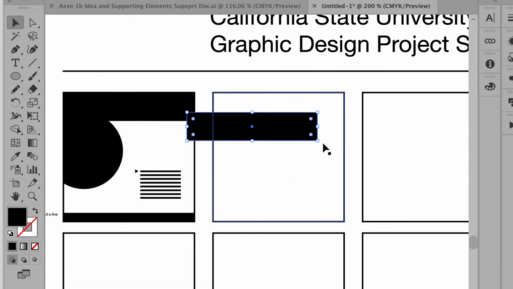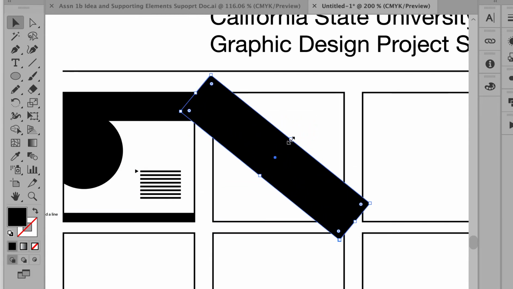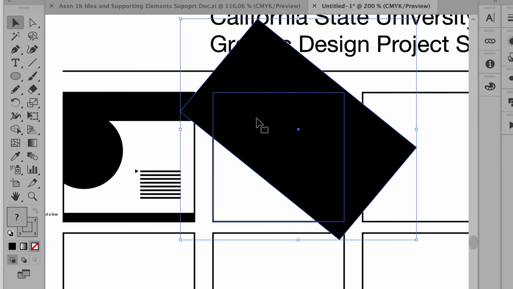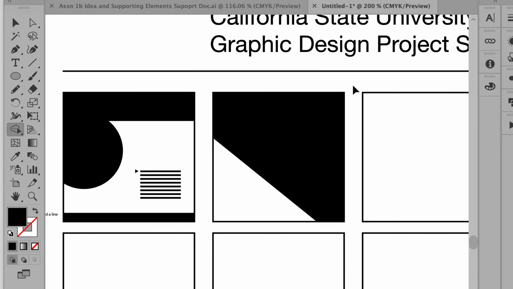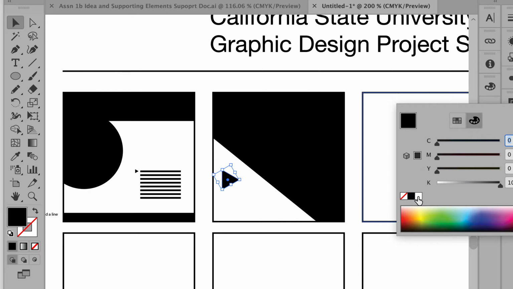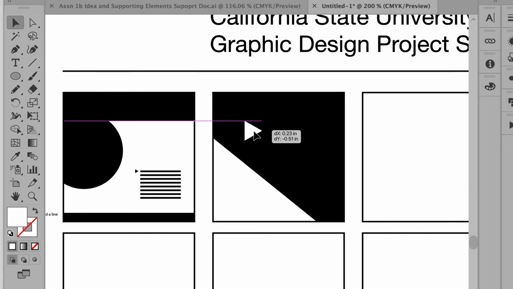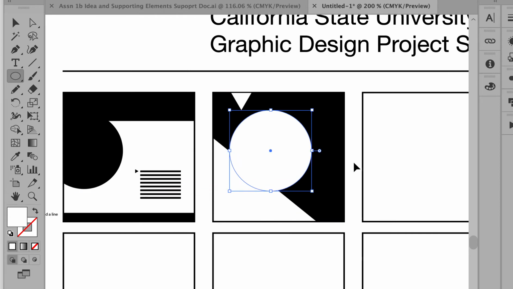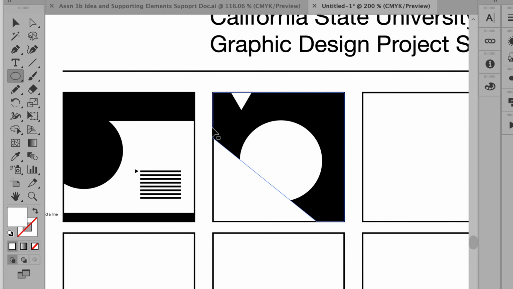Okay, I'm sure we can do something different for my second one, which I've selected both those, and I'm going to remove that bit. So that is a rectangle that I've cropped.